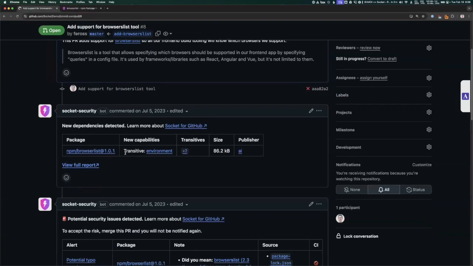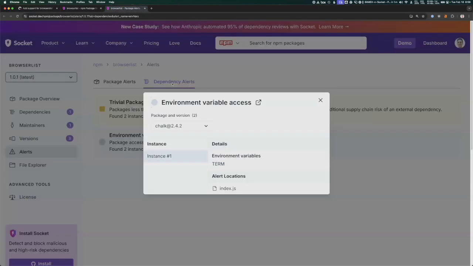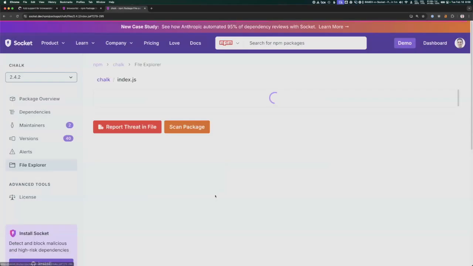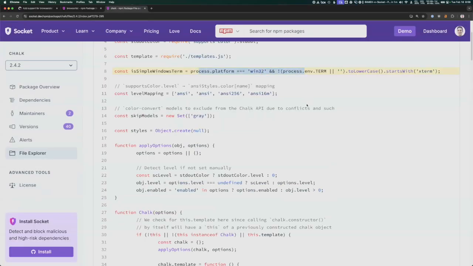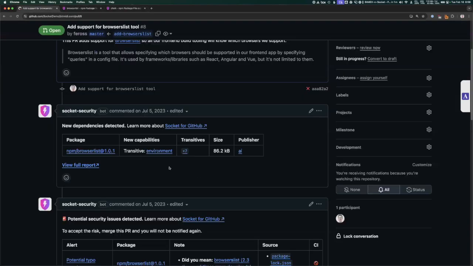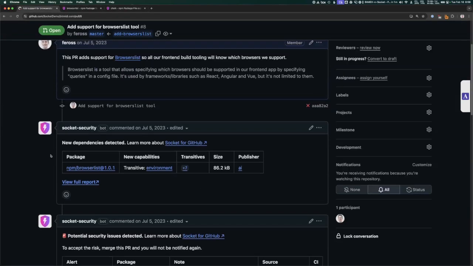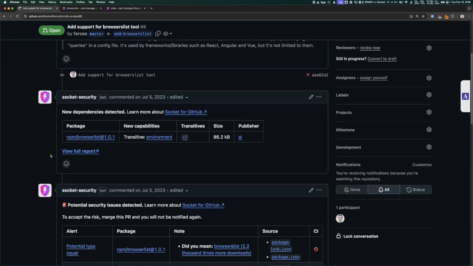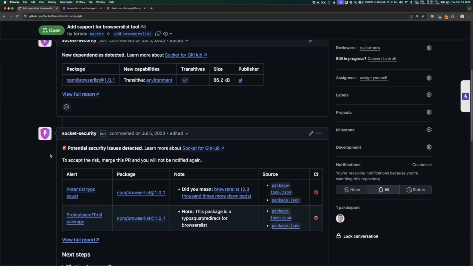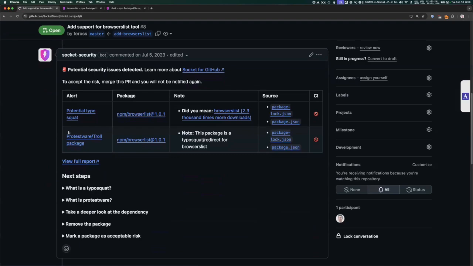So you'd see, first of all, environment variables are being used, which is, as we've seen, pretty dangerous. If you're curious where or what it's doing, you can click this link and it'll take you directly to the details of what environment variable is being used and where. You can click in and it'll take you straight to the line, and you can decide if you think that is reasonable or safe. And then, only in the case there is a security threat, we will leave this comment. This will show up for any of the alerts you've specified as blocking or warning the developer. They'll show up like this.